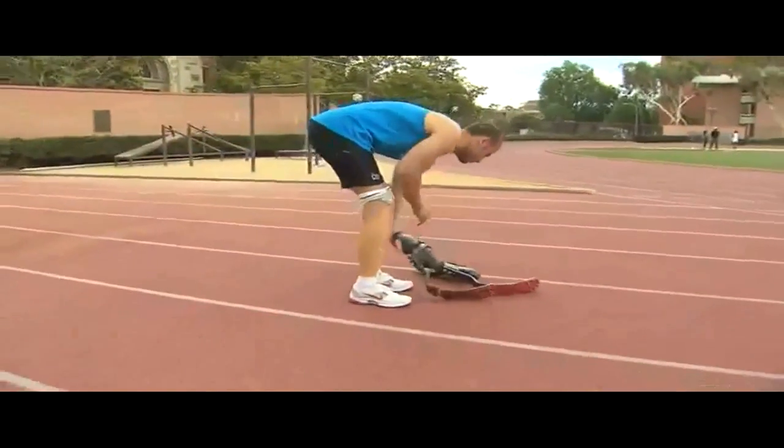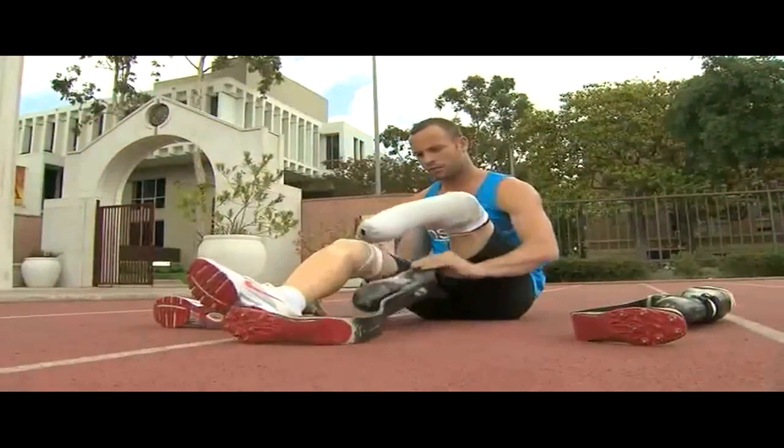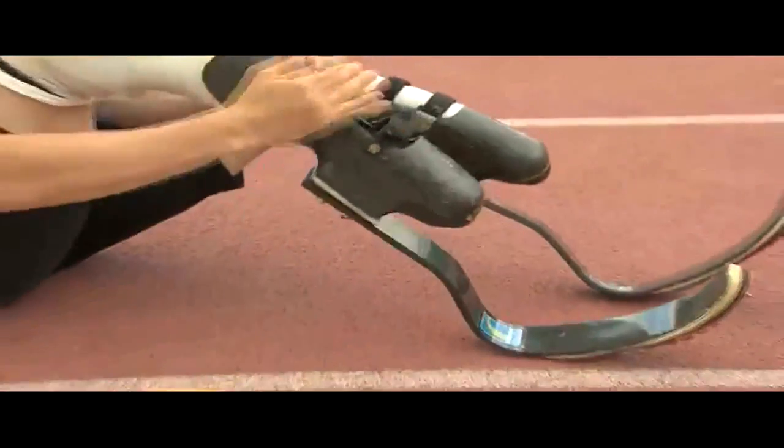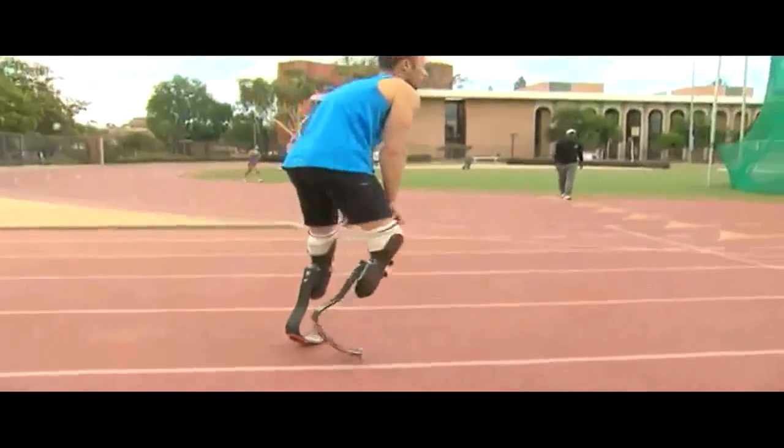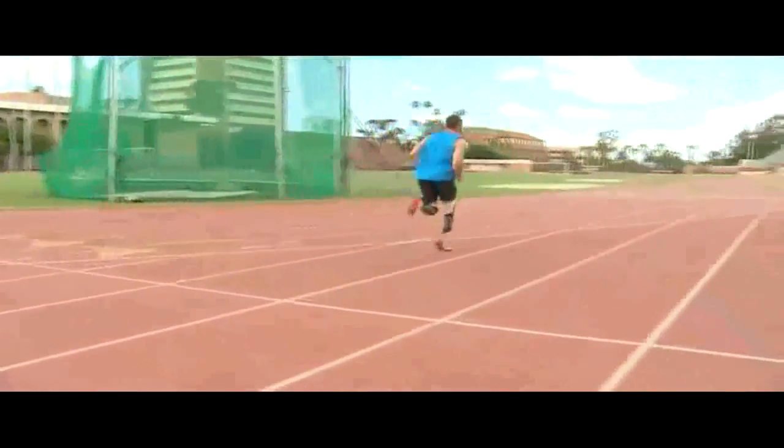In the prosthetics world, myself and a small core group of people engineered and devised the first lower limb prosthetics out of carbon composite, and utilized it in a dynamic bending fashion rather than, as in race car technology or aerospace, for lightweight and rigid structures. We take composites and utilize their high strength and energy-storing potential in a dynamic bending environment, devising what is referred to as energy storage lower limb foot-ankle devices.